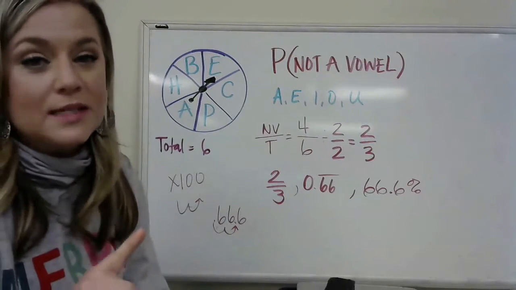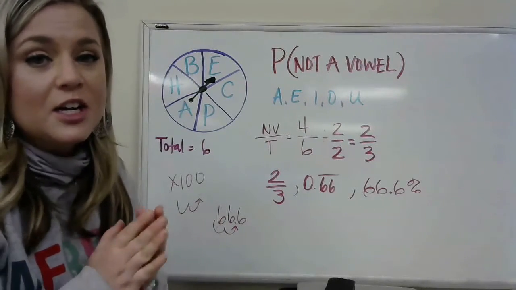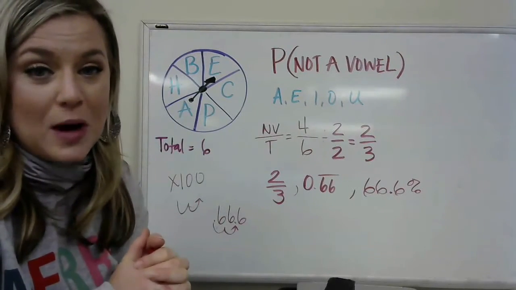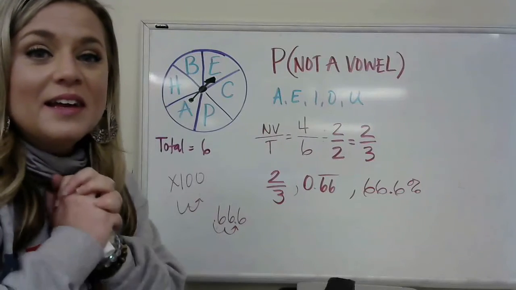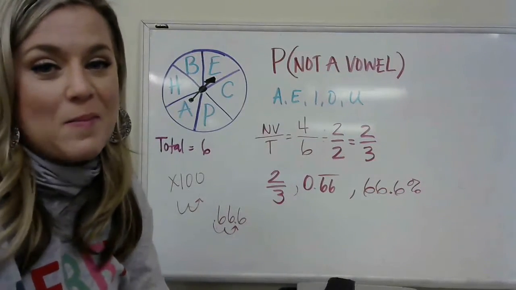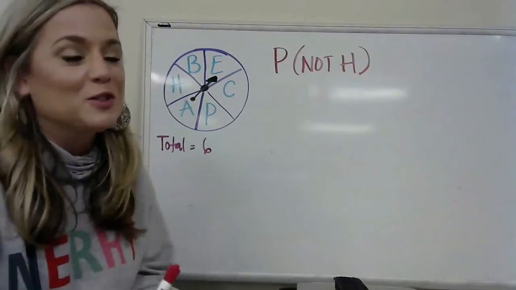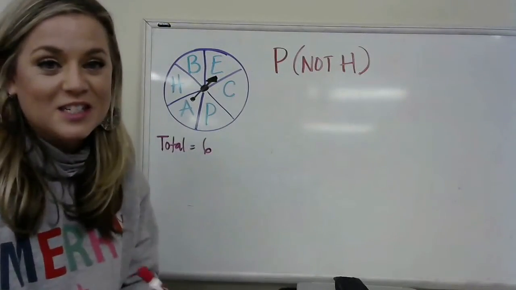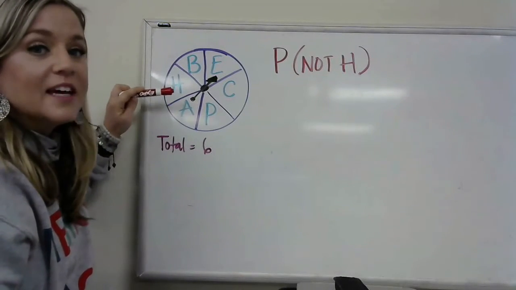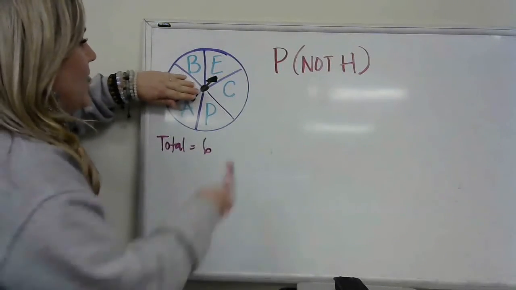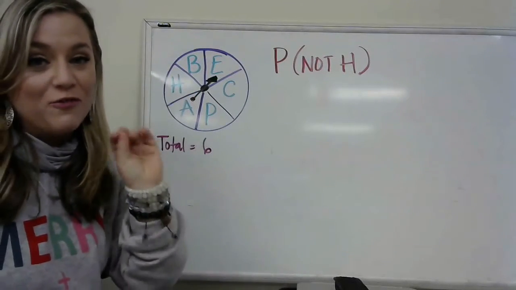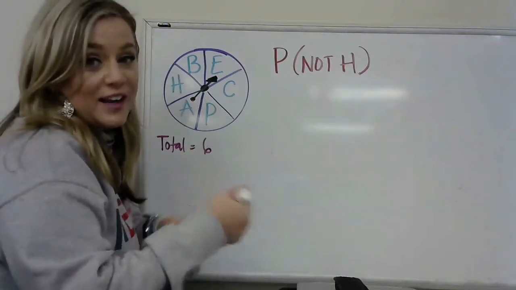Now, we're going to do one more example, and I want you guys to make sure that you try this on your own to see if you can do it on your own. All right? If you have questions, please raise your hand because you will be doing an assignment on this. Okay, so now we're going to do the probability of not spinning and not hitting H. Okay, so not getting this. So if we take this out, we have 1, 2, 3, 4, 5 chances. Your chances are 5 out of 6 of not getting H.